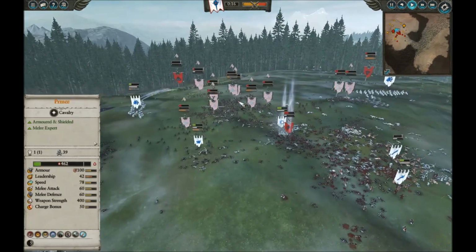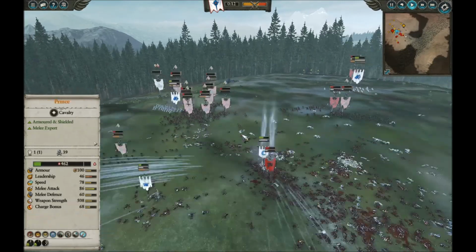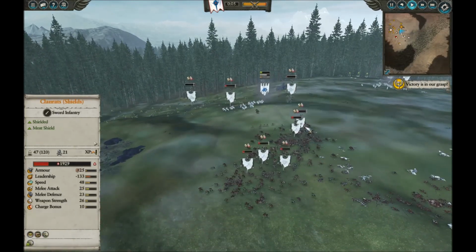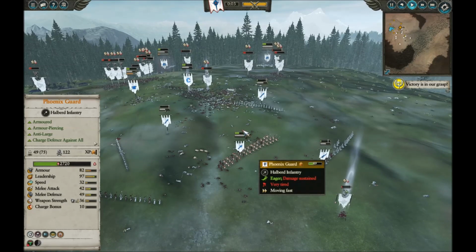And now there's a mass rout of all the Skaven units because Queek Headtaker went down to the High Mage. So yeah, and then everything just shatters. So that is the end of the fight there.